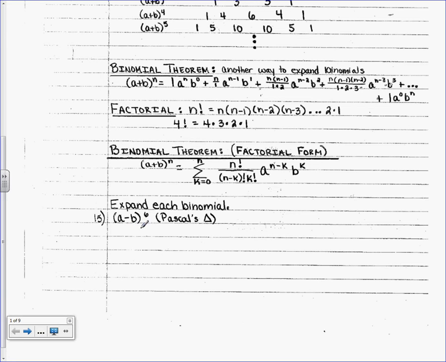If I had written this out 6 times, I would have to FOIL the first 2, and then FOIL that with the third, and then FOIL that with the fourth. That's a lot of stuff. Does that make sense to you? So it gets pretty messy. Because of that, we have all these other options, all right? So as you get frustrated and say, man, I hate this, I don't want to do it, just remind yourself, well, it's way better than what I was going to have to do, okay? So let's go back up to the top.